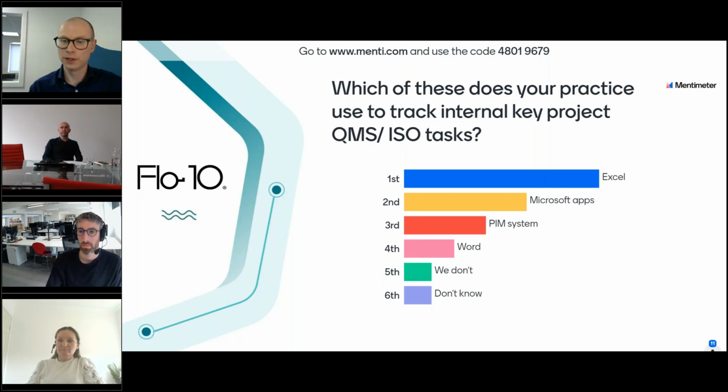Okay, so thank you for that. I think that would certainly be partly expected. We're not going to see a big drop off in Excel usage. That is often what we see happening in terms of something that people have to follow and tick off what they've completed along the way. And indeed, often those spreadsheets then need to be collated and collected in order to provide your audits.